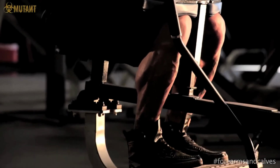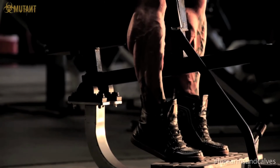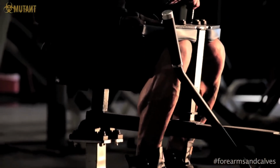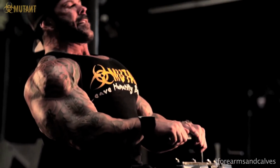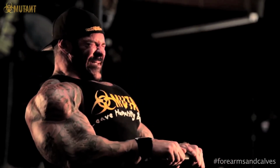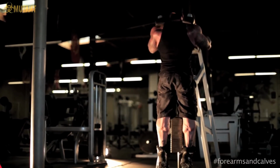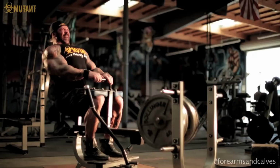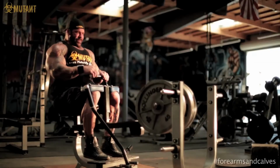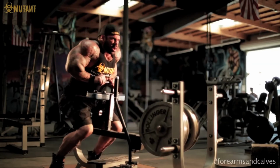But basically, training tips for calves. The biggest problem I see is people training calves that keep their legs straight. And in order to contract the calf completely, the knees have to be bent. You cannot contract the calf with the legs straight. It's impossible. So if you're doing standing calf raises and your legs are completely straight, you're not going all the way up, you're not getting full range of motion, and you're not contracting the calf. So that's the biggest thing I see all the time.